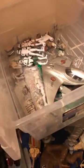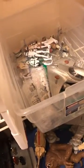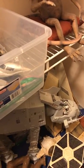So basically, I'll show you again what I got. And it's all that. Some of the stuff I found today at my parents' house. The rest is all from the mail call. I got two packages. I got more coming this week. Sunday, I'm going to get that Darth Vader helmet, so that's cool. I'll do my helmet collection. I'll put those up too. But yeah, so that's the unboxing.